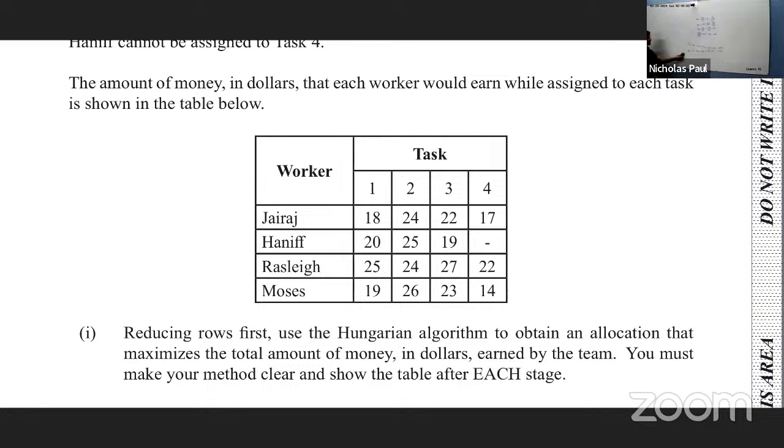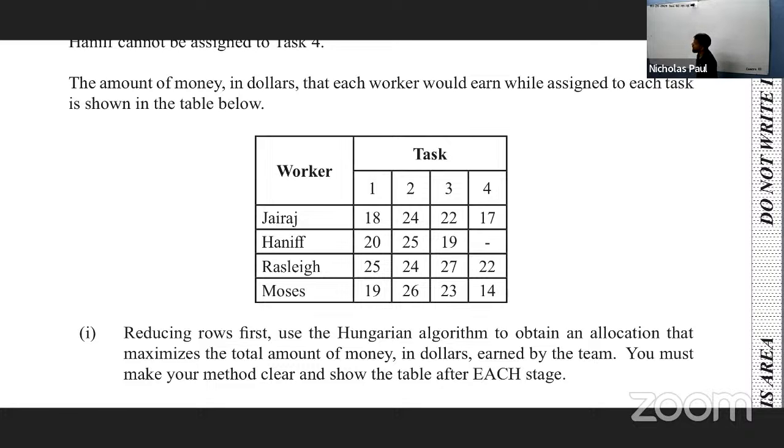Hanif has one less option, but from looking at it, Hanif might choose task 2. Hanif got what? 2 or 1? And we had 3. And Rashly gets 2. What does Rashly get? Rashly gets 1. And Moses, and Jairaj.